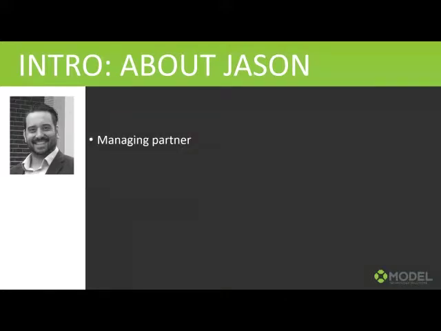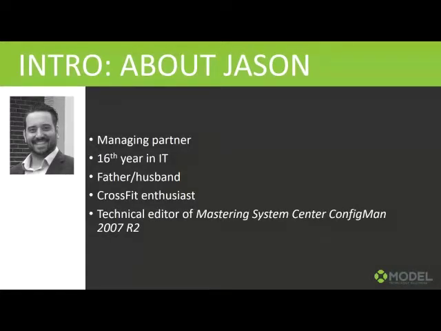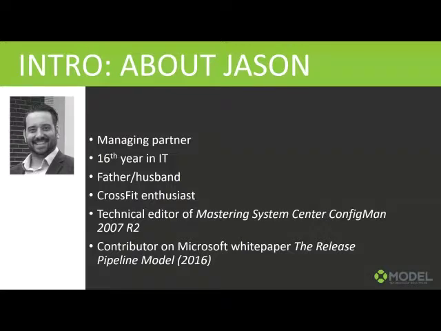Let's go into a little bit about me. I'm the managing partner of Model Technology Solutions. My name is Jason Rutherford. I've been in IT now for over 16 years. I have a couple of kids and a lovely wife. I am a CrossFit enthusiast. And what seems like a long time ago, I was the technical editor of the Mastering System Center Config Man R2 book by Sybex. And then more recently, just last year, I was a contributor on the white paper that Microsoft released called the Release Pipeline Model, which really focuses on Microsoft's view of DevOps and how to apply that.